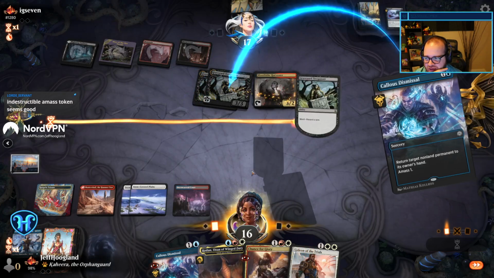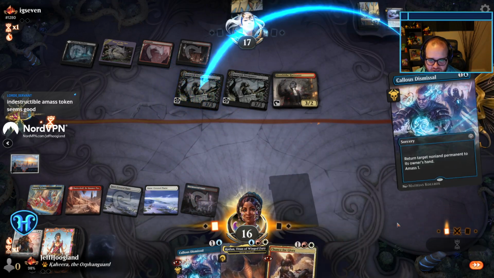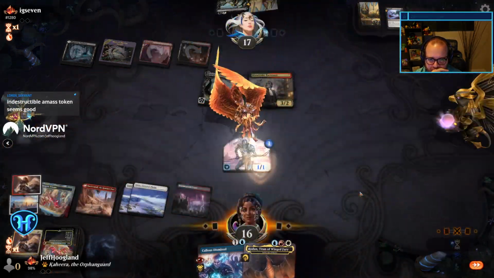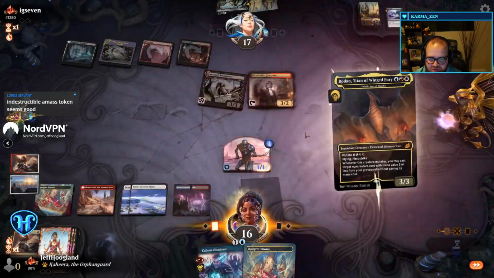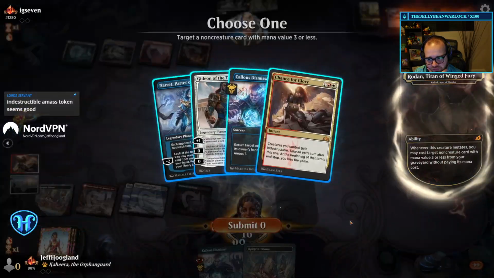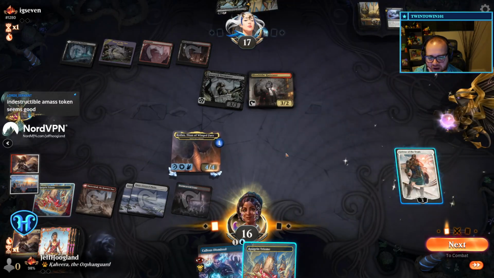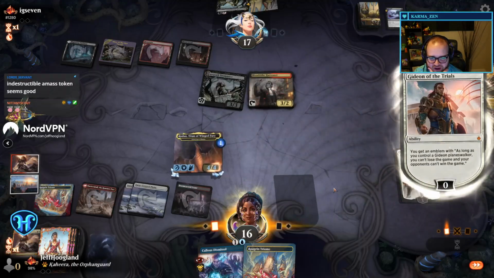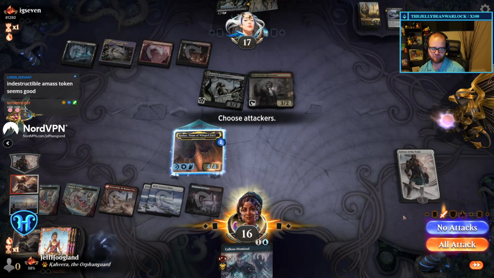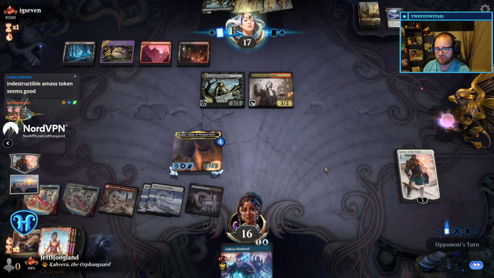What if we Callous Dismissal the Graveyard Trespasser, ditch the Gideon, and then we Chance for Glory, which lets me mutate this onto here and recast the Gideon from the bin? So I get to have my 4/4 indestructible, but then also my Gideon. Your defeat is inevitable. Lose the game? No. I don't think I will.